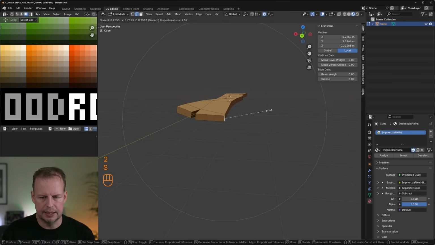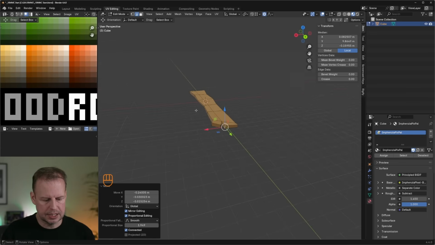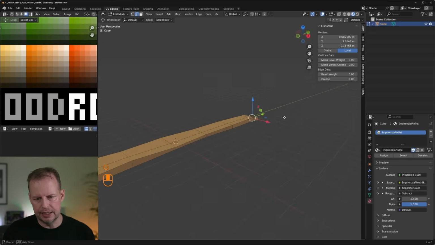Maybe I want to scale this one. And scaling works the same too. I've got proportional editing, so I can use the mouse wheel to scale it and change the proportions there. So maybe we'll just do a plank like this, and I'm going to move this one too. Everything that I do now is proportional. So I'm going to press O to deselect proportional, and here's our new plank.